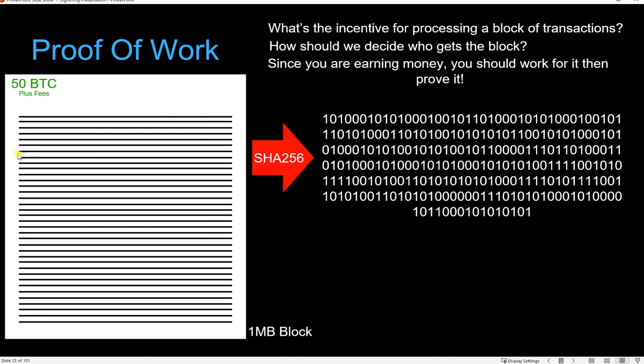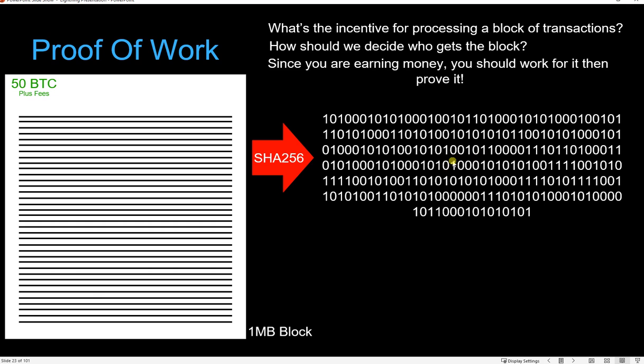But we take all the transactions in the block and we hash them. This is actually 256 ones and zeros. So if you're ever curious about what a SHA-256 really outputs, it looks like this. Well, it's usually not written in binary. It's written in hexadecimal, so it doesn't look like this. It looks shorter and has letters A through F mixed in. But this is a hash.